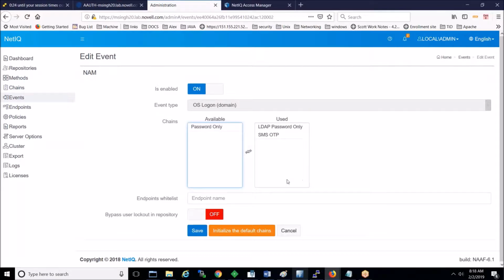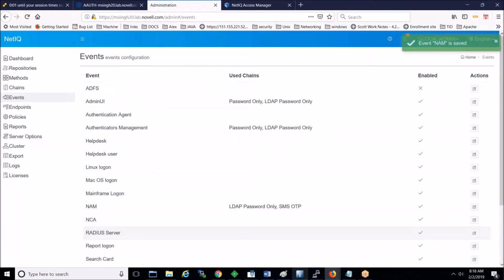So we are configuring NAM to integrate with AAF using these two chains, and we need not do anything else here. Just make sure you are moving LDAP password and SMS OTP from available to used. Save this configuration.